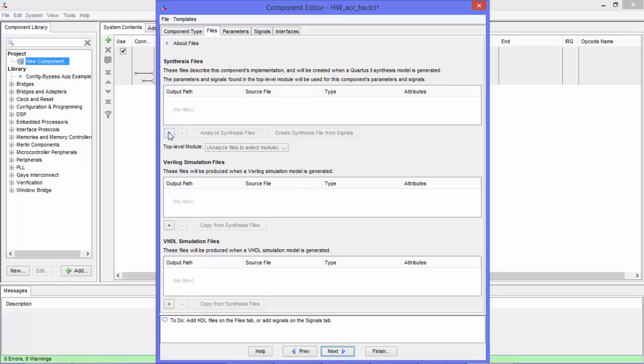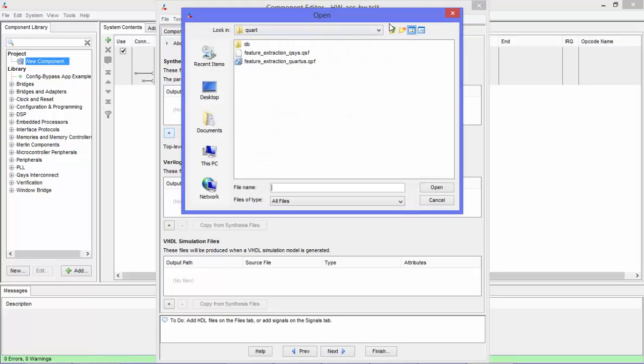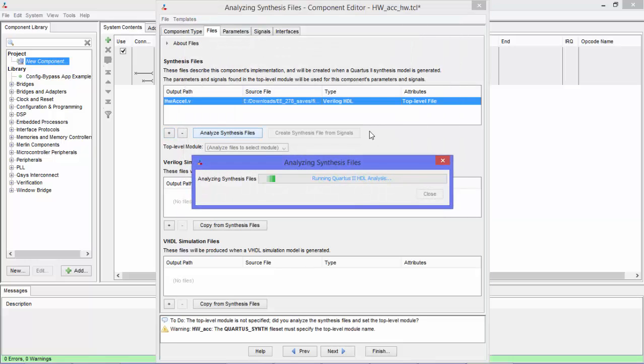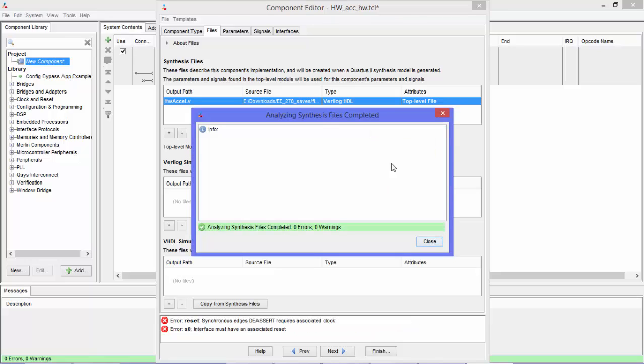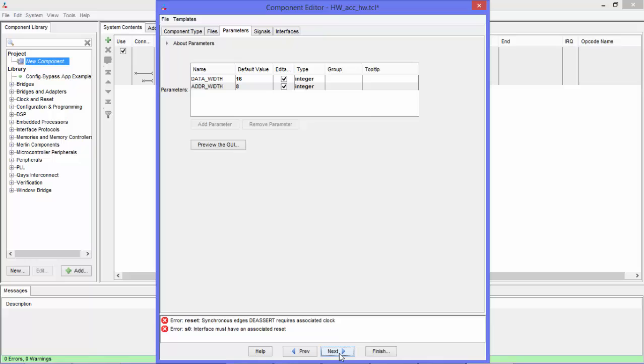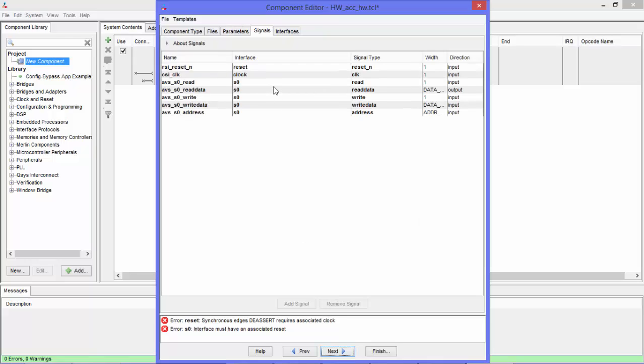Next, here we add our hardware accelerator file. We analyze the synthesis file. There are no errors or warnings. So next, next. Here in the different interfaces, we give the Avalon memory mapped slave.